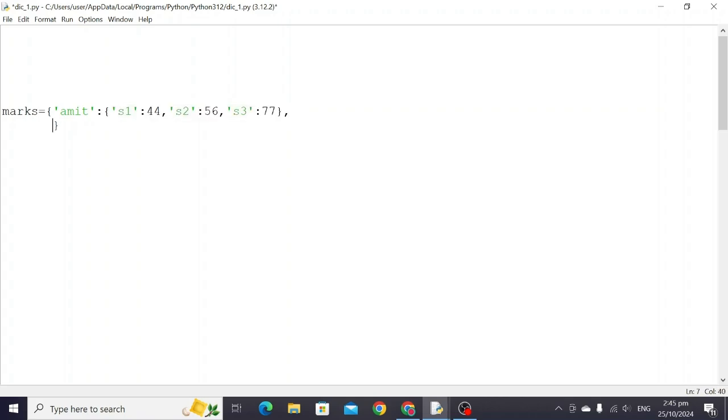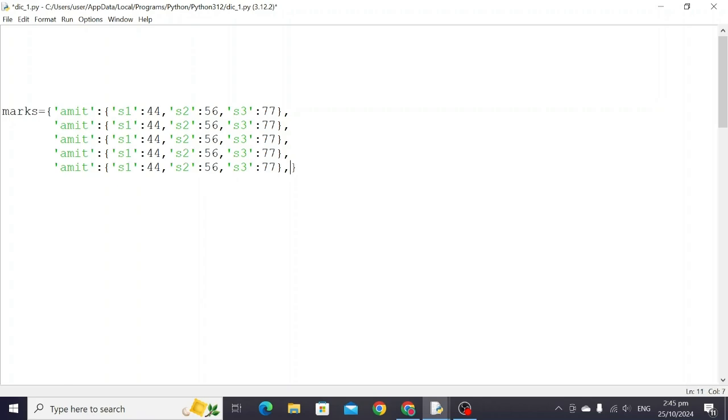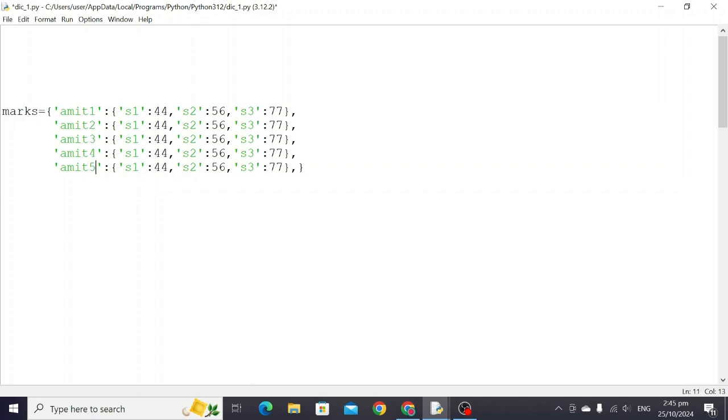Now put comma here and now you can repeat the same thing, just copy paste. We can create multiple nested dictionary and it will be more complex, then we need to keep in mind complexity, otherwise it will create problem. I am putting for easy purpose. Now Amit 1 2 3 4, we have subject 1, subject 2, subject 3, subject 4.